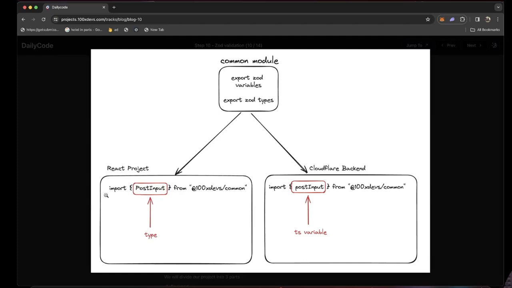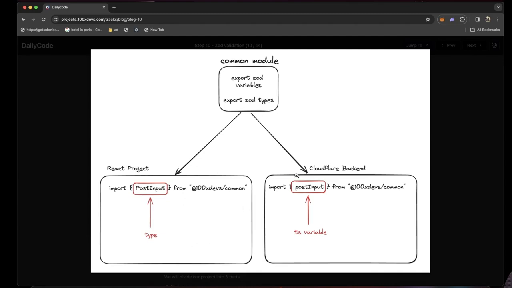This way, your front-end project doesn't need to import anything from the backend project. You don't want your front-end project and backend project to talk to each other at all, or this guy importing something from this guy or vice versa. What you can do is whatever both of these guys need, you can extract into a separate module. You can independently deploy this module on npm. That way, this guy and this guy can both access this common variable.